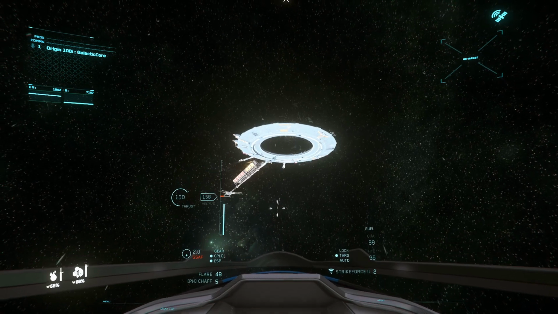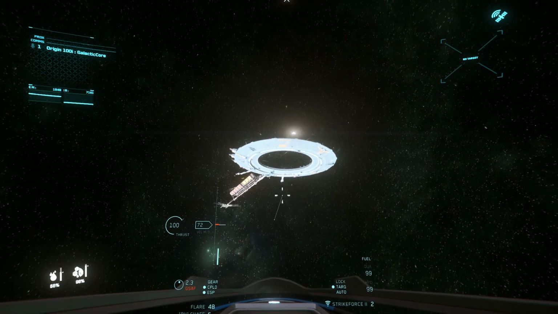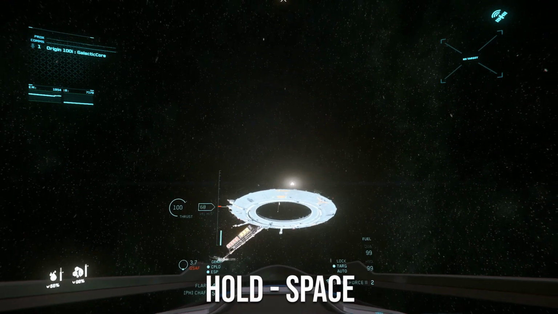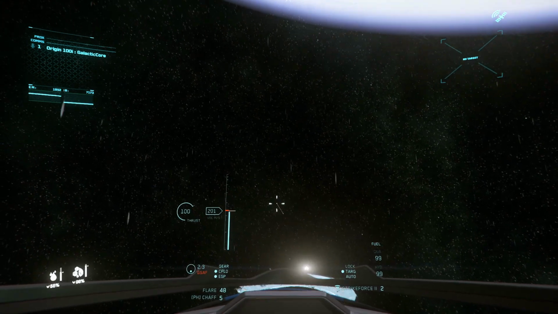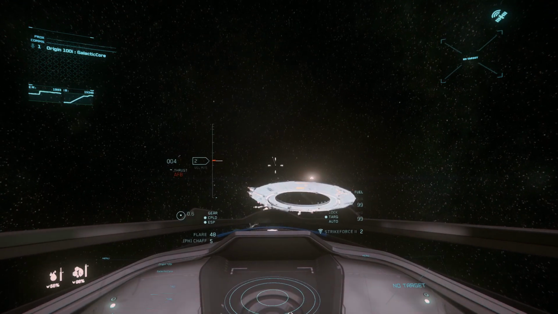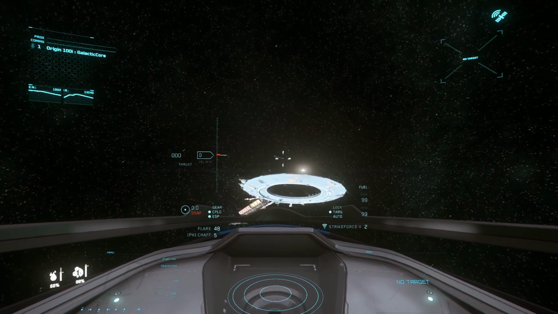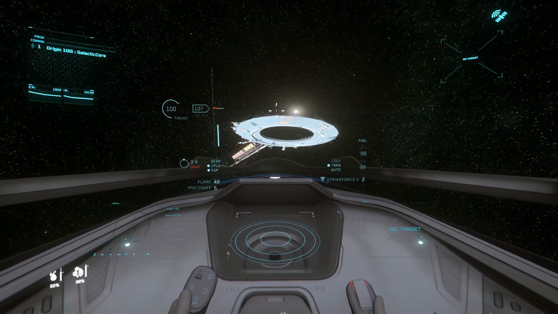Oh, a few things that I forgot about flying. You can also go up and down. You can go up by holding spacebar. Your ship will start pointing upwards. As you can see, the cursor is at the top. Let me just space brake by pressing X. And if you want to go downwards, you can press Control and your ship will start going downwards.